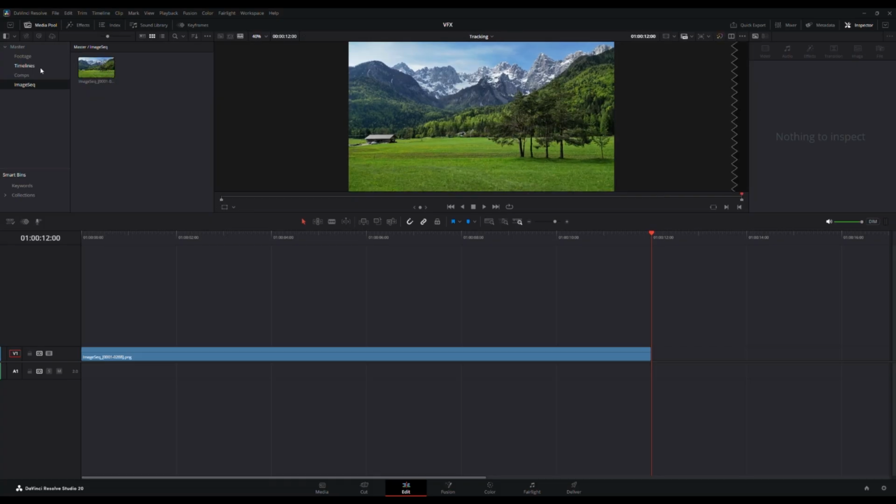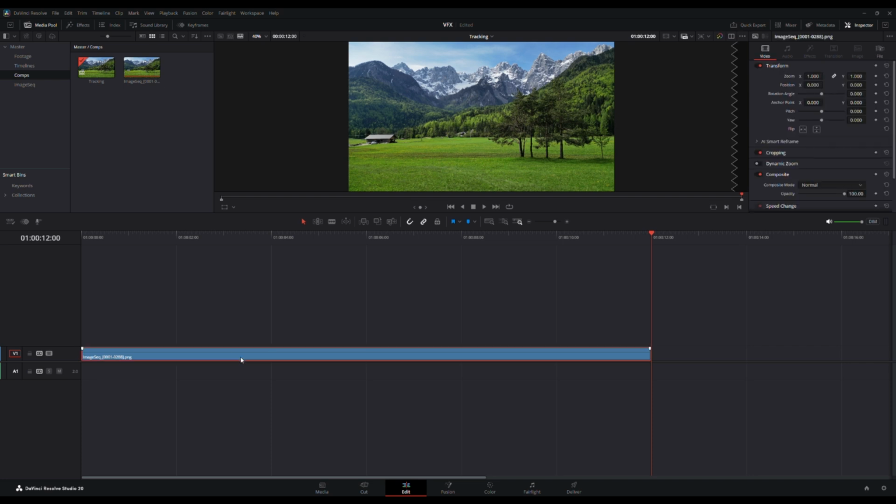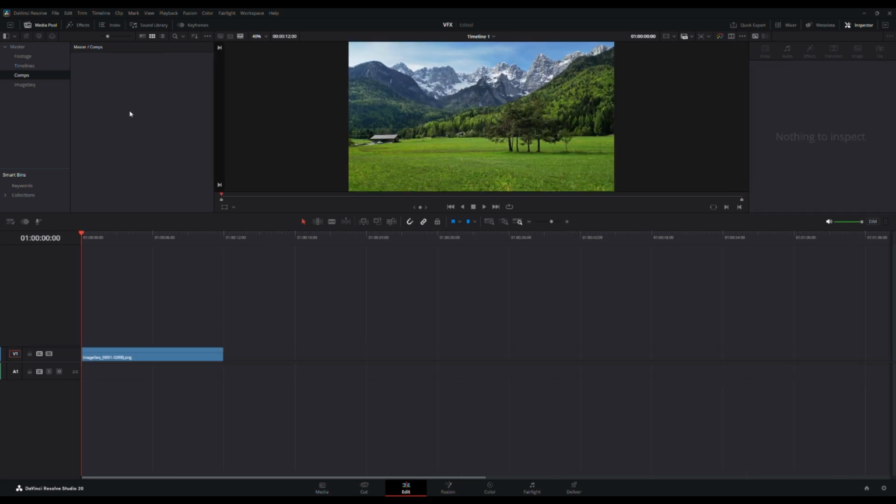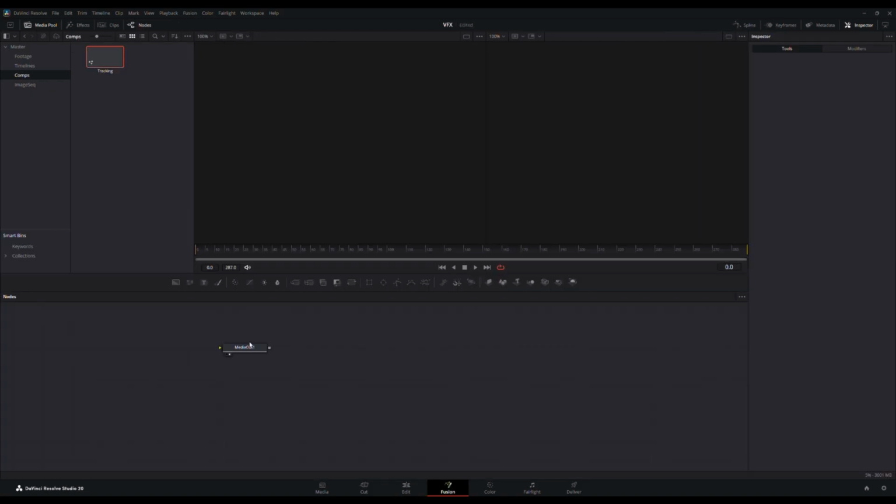So now we're able to work with it as an image sequence on our timeline for our tracking shot. Next, we need to create a new Fusion composition clip, and for some reason my screen recording software didn't capture this, but if you right click, new Fusion composition, set your composition to 12 seconds, and then you're going to see it, named as tracking, pop up here.